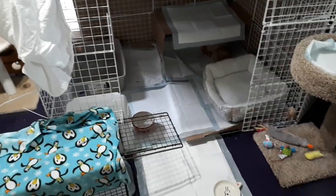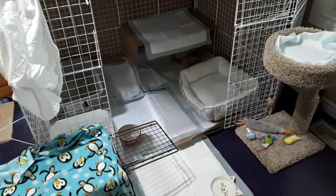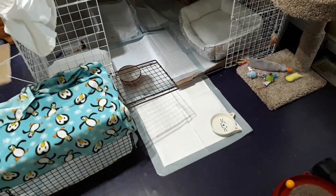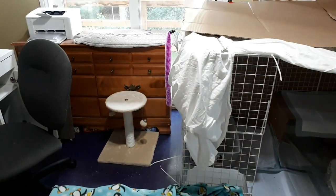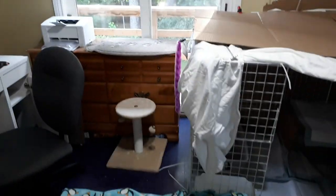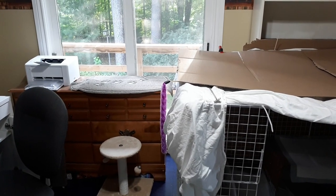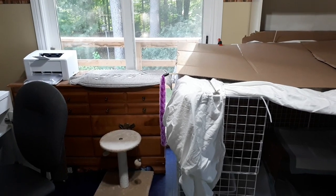So in his cage, I'm just keeping it as is. There's his litter box. He has not used that bed yet. There's a little stool, a little ledge. And then he can come out for his food because I like to encourage him to come out to eat. One of his favorite areas is this dresser, so I moved this dresser in front of this sliding glass door so that he can watch the birds and the animals and the trees. So he jumps up on that little cat tree platform and then up on top of the dresser. And I put a little skid-free pad there so that it's not going to be slippery.